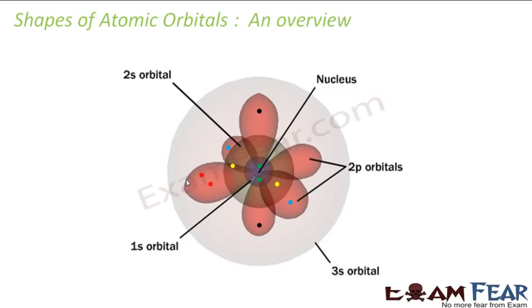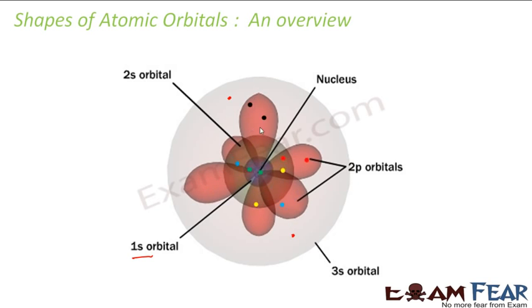Now let's take the overview of atomic orbitals. We have discussed the atomic orbitals. Let's take the same picture once again and discuss things. So in this case, this is my 1s, this sphere is 2s, then I have 2p's, there are 2py, 2pz, and then I have 3s, and each of these will have 2 electrons. If you see all these, this is not moving because I have drawn this, so this 3s also will have 2 electrons which will be somewhere moving around here and there, right?